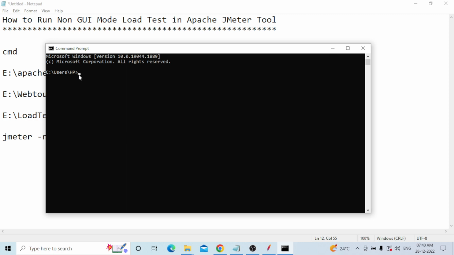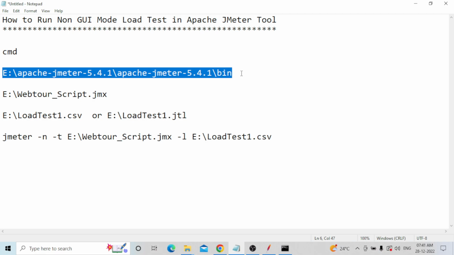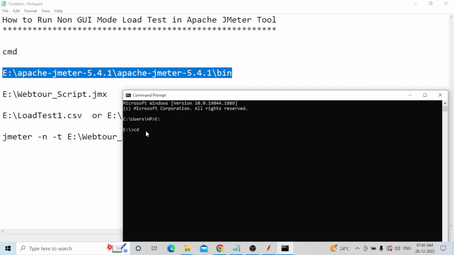After cd space, you can copy this entire path. First go to the JMeter bin folder. That is the main one. You can paste it, just right click, that is enough. Click enter. Now you come to the path of the E folder JMeter bin folder. Now what you need to do is directly copy this path.